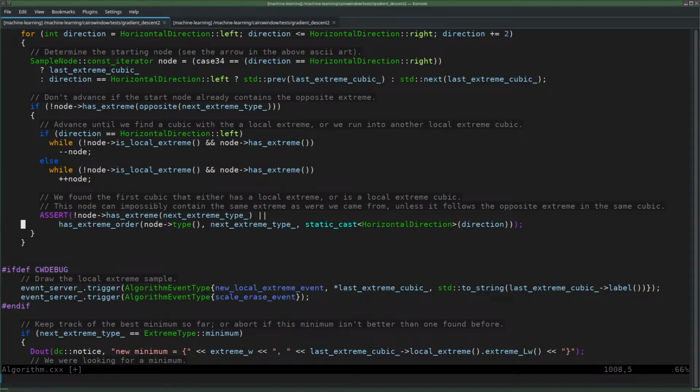Because this only returns true when it has both of them, and this is false otherwise. Therefore this is true.